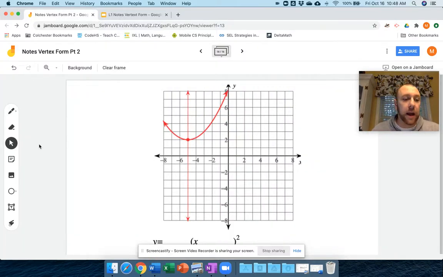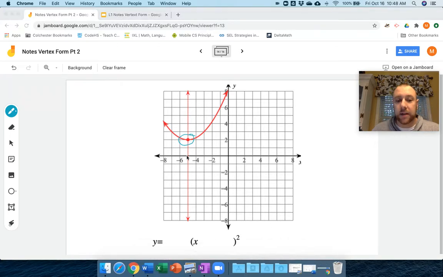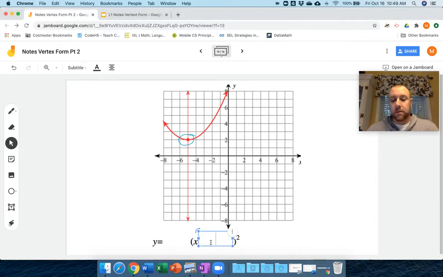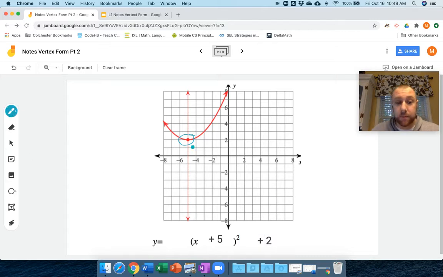In here, again, locate your vertex. So my vertex is -5, 2. So -5, that moves it to the left. +2. And now I have to count for my A value. Over 1, and then up a little bit. Now this is where you have to estimate. So is that up a little bit in the halfway point? Is it below it? Is it above it? That sort of thing. So in this case, it's below a half, I think.